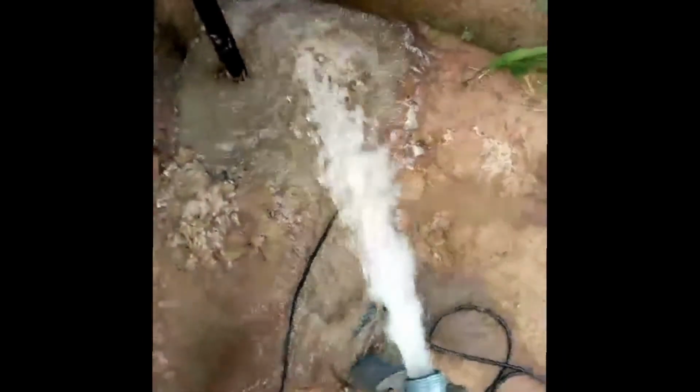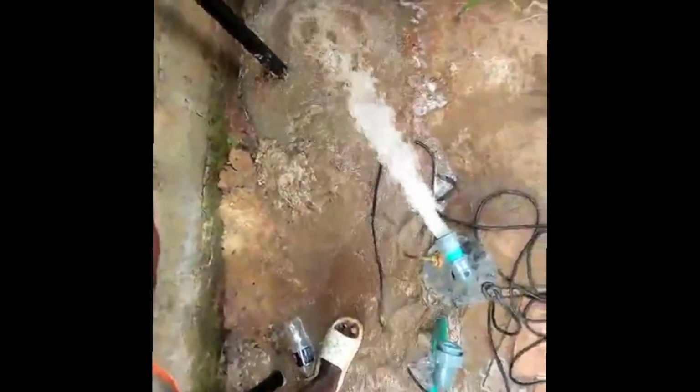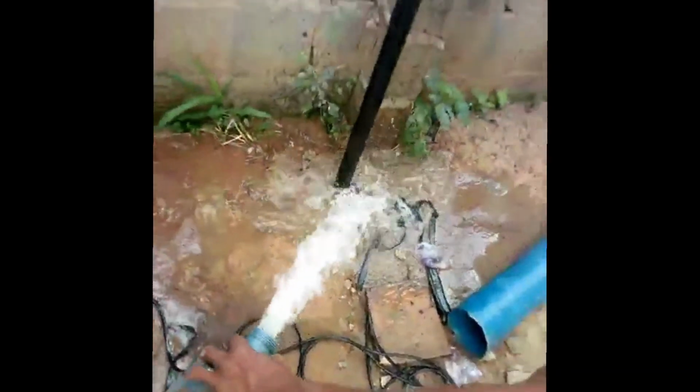So you will see the water. That was the video prelude which I showed you last time. See the clean water, they've pumped the dirty water out. And if you want to add a little bit extra money, they can get a water filter and install it. Look at it now. They can install a water filter to see the pressure of the water, very good pressure and clean water. This was Ogun State, Ogun area.